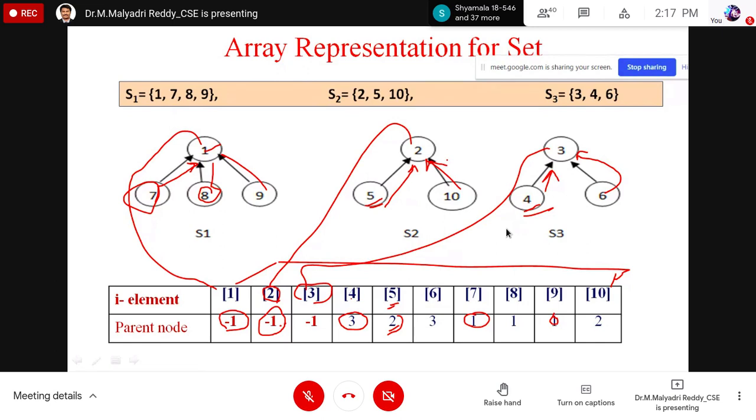So this is another representation of the set of elements, the array representation. Sometimes we directly use the set of elements, sometimes we have to use the tree representation, and sometimes the linked list representation. Based on the situation, we have to use different representations. That is why we have to know how to represent the set of elements in different formats: a set format, a tree format, a linked list format, an array representation format. Each format has its own representation with respect to root, children, neighbors, and so on. These are all the basic representations of sets.